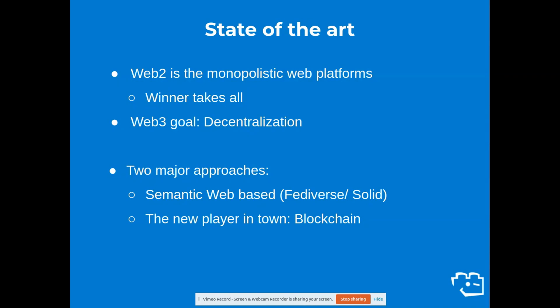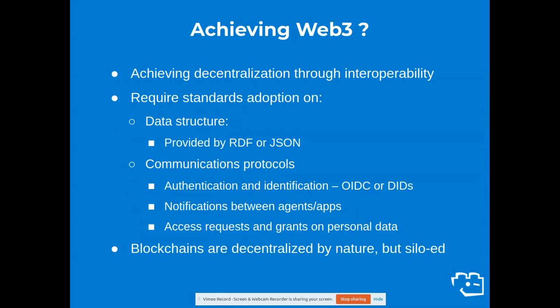And for some years now, we have a new player in town, which is also promoting decentralization, which are the blockchain's web-based technology and what we could present as the distributed ledger technologies. So what does that mean to achieve Web3? At Startin'blox, we are convinced that achieving decentralization can only be done through interoperability.